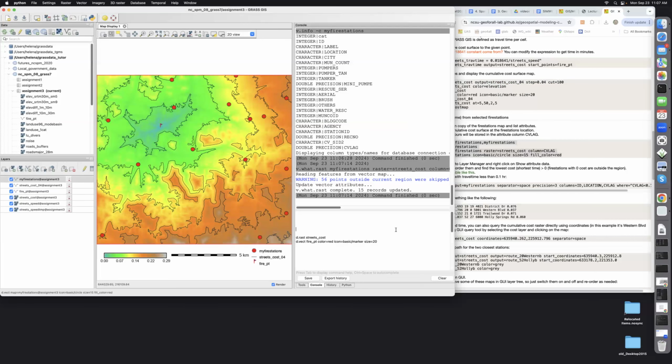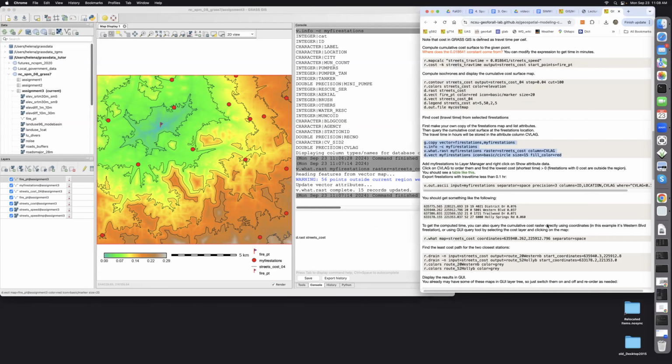Now let's look where all of these fire stations are located. We already have that raster displayed, and we already have the location of the accident displayed as well. So now we want to know from which of these fire stations they can get there the fastest. You can see that there are a couple of candidates that are pretty close. So it will really depend not only on Euclidean distance, but also on whether they can drive fast on those roads.